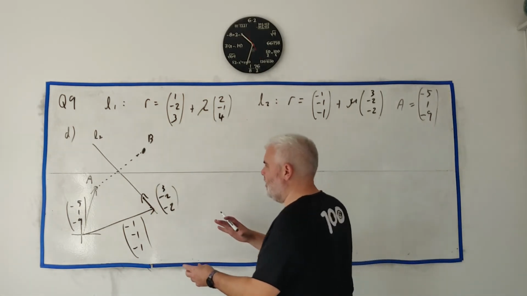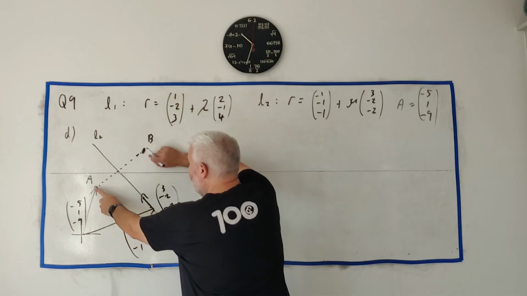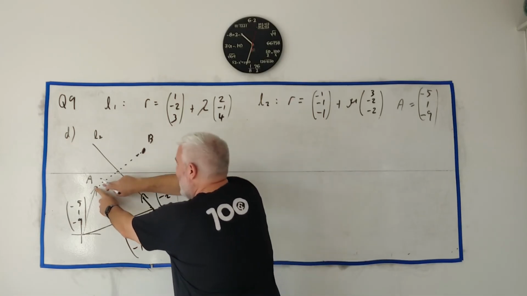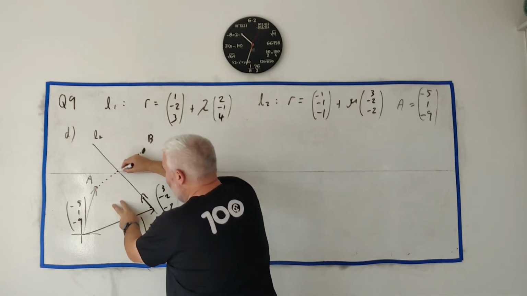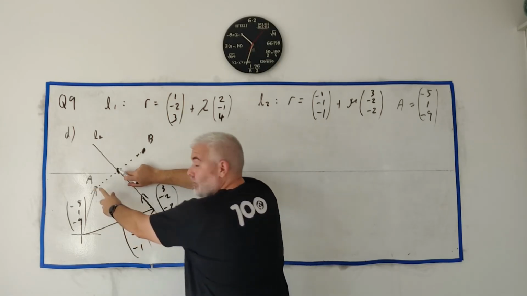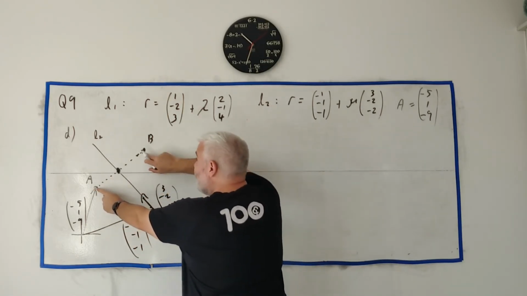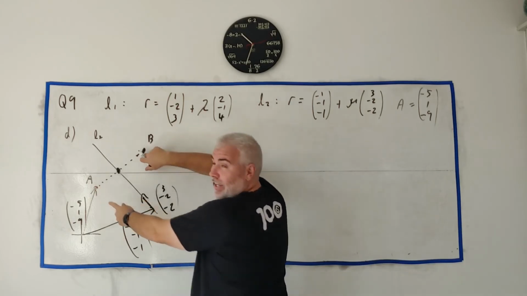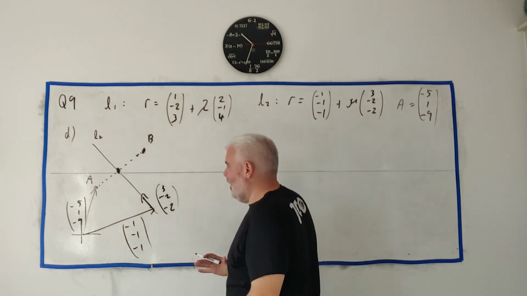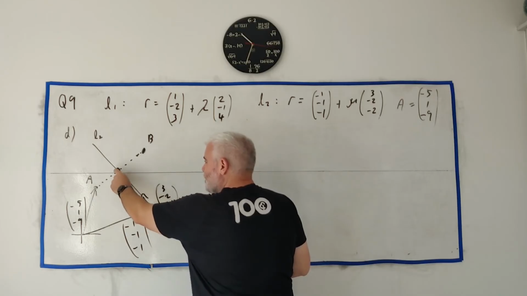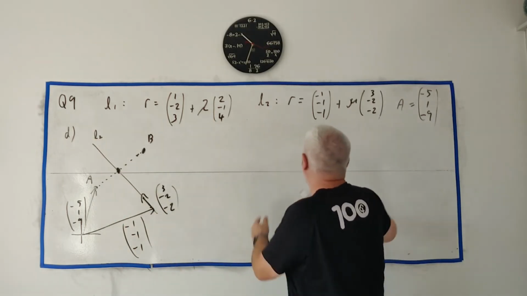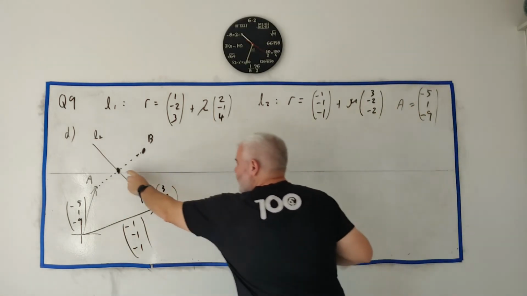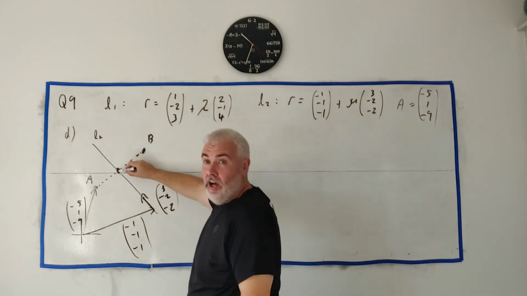So how do we do that? Well, instead of getting this A to B vector first, I'm going to give up on that and try to get this vector, because this vector is half of this. If I get this, I can very easily just multiply by 2 and get that one. Okay, so that's my plan here. The reason I'm going to do this is because I know everything about this line, and this point is on this line.